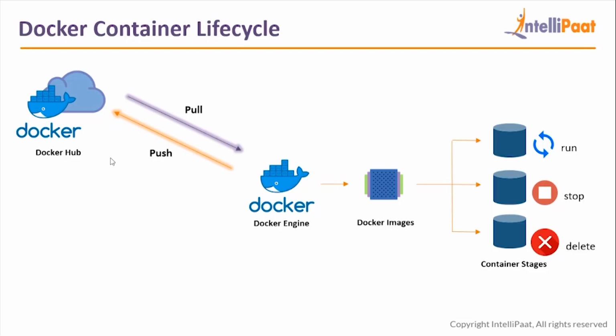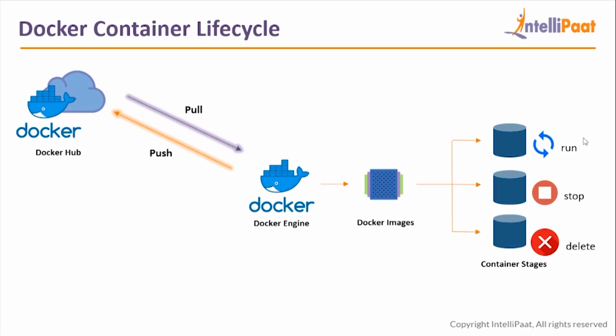So the first thing that you do is pull an image from Docker Hub onto your system, which is where the Docker engine is installed. Basically what you download from Docker Hub is an image of a container. So you get the image, and the next step is you run that image, and the moment you run an image, it becomes a container. You can run that image, and that would be the normal state of a container, that it is running.